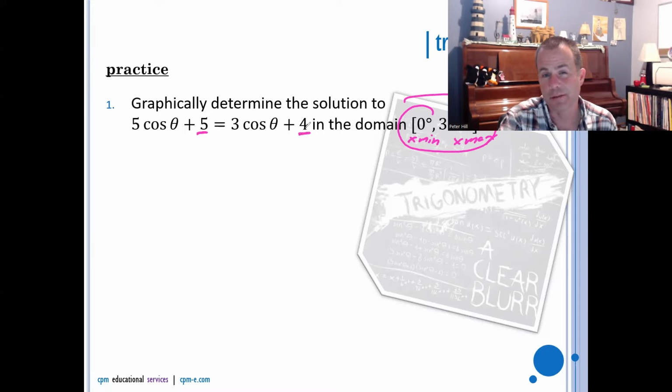This is going to have a midline of 4, up 3, down 3. So 10 is going to be my highest point. So maybe I want my y values to go right up to 10. Maybe I want to go a little higher than 10 just so that I don't have the maximum right at the edge of my screen. Sometimes it's a little easier to bring it down a bit. But essentially, you're just putting this into y1, this into y2, and then you're going to graph it, okay?